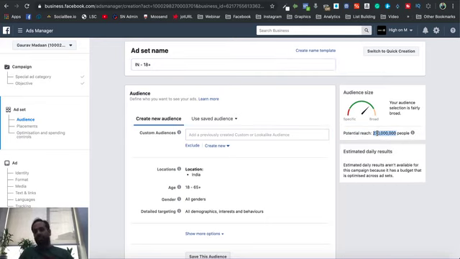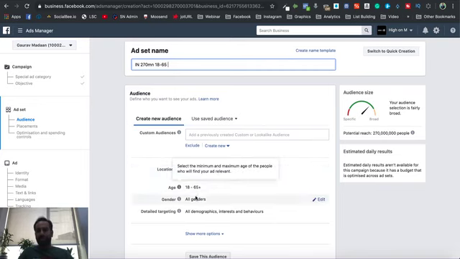So I'll say India, 270 million. Then 18 to 65, because the target age group is 18 to 65. Then you could say male or female, depending on what you're choosing. And then you could also have a tag for whatever interest you are targeting. I'm going to tell you all of this, relax. It's just the naming part.